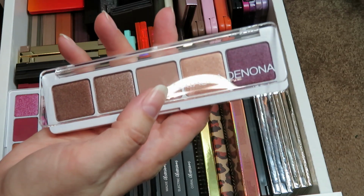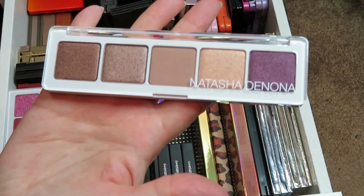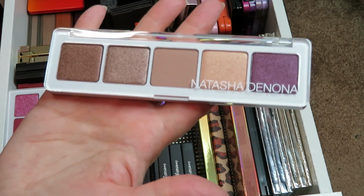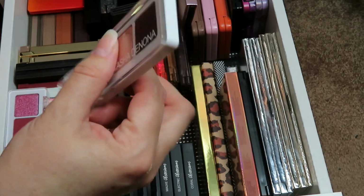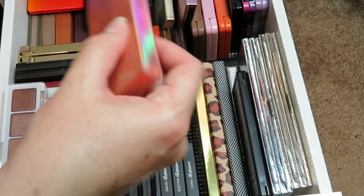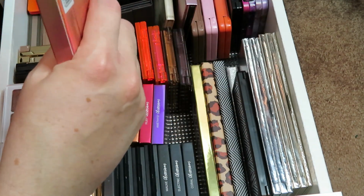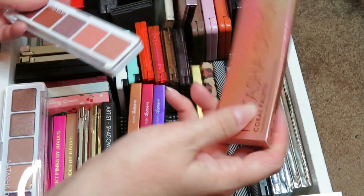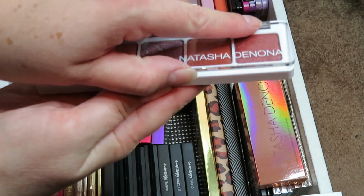So when I got it, it was supposed to be the Coral palette, and this was inside the Coral palette box that was damaged. So I could tell that either they kept returns and they keep sending me crap. I'm not even going to go into it right now because you guys have probably seen me rant already about it, but I reordered the Coral palette and then they credited me for the first 2, and I was not going to reorder because I reordered this one, because look at how beautiful this eyeshadow palette is.